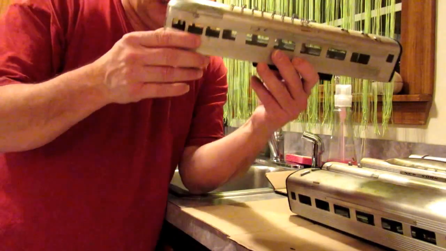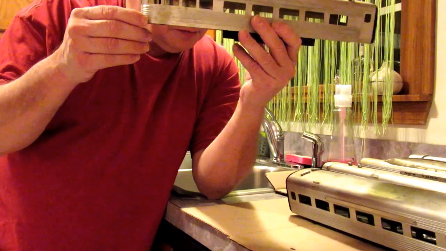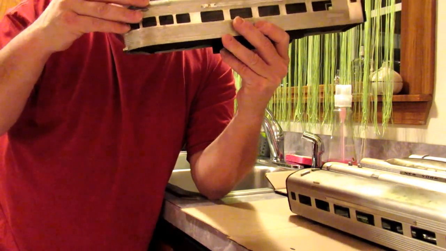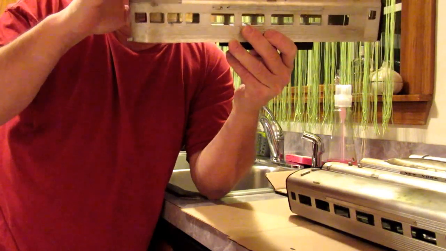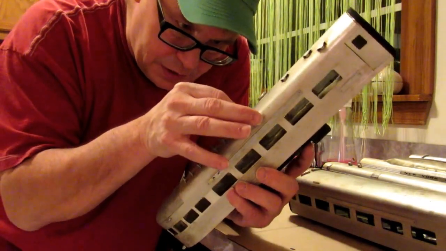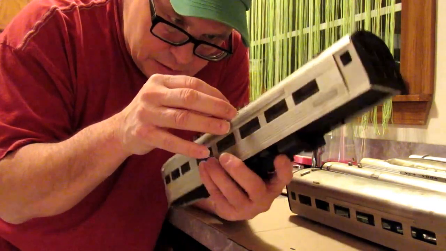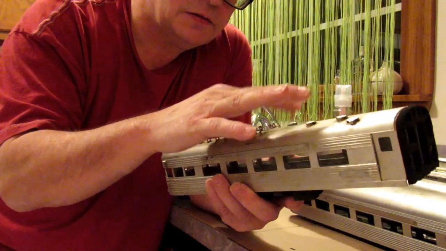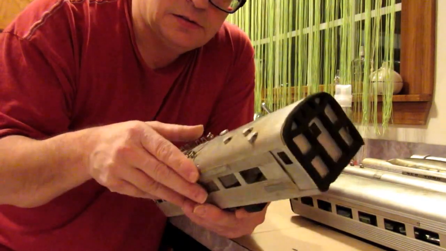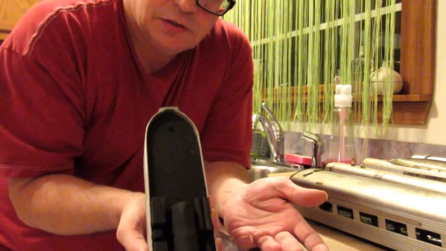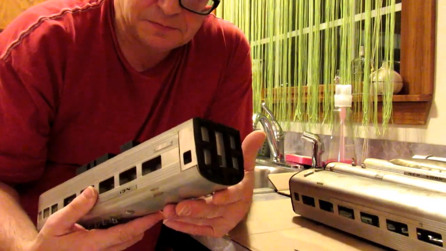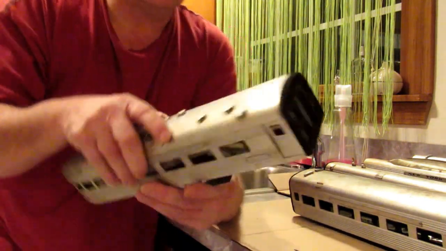And here's the observation car, which also, in one time in life, did say New York Central. This piece here is metal. So is this. All this added on detail probably for the antenna back in those days. Added grab irons or as Lionel would say separately applied details. And once again on the bottoms, no wheels, wooden added on details at the bottom. And again a couple screws holding that one in.